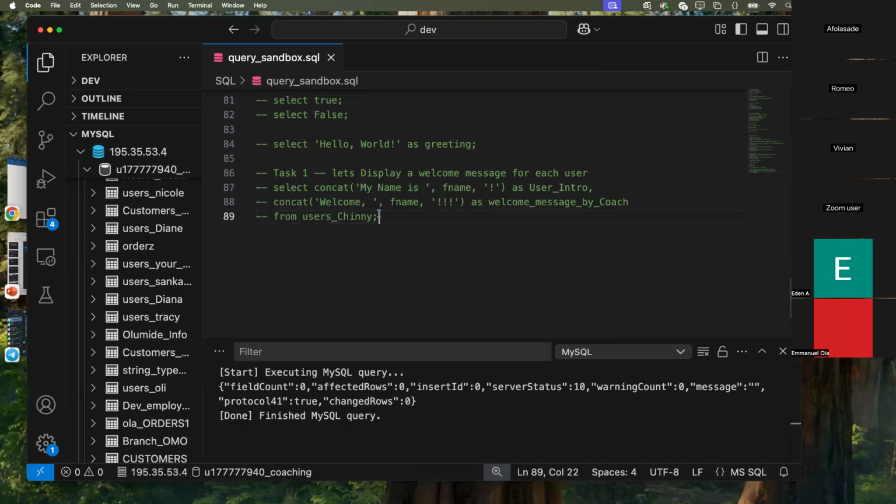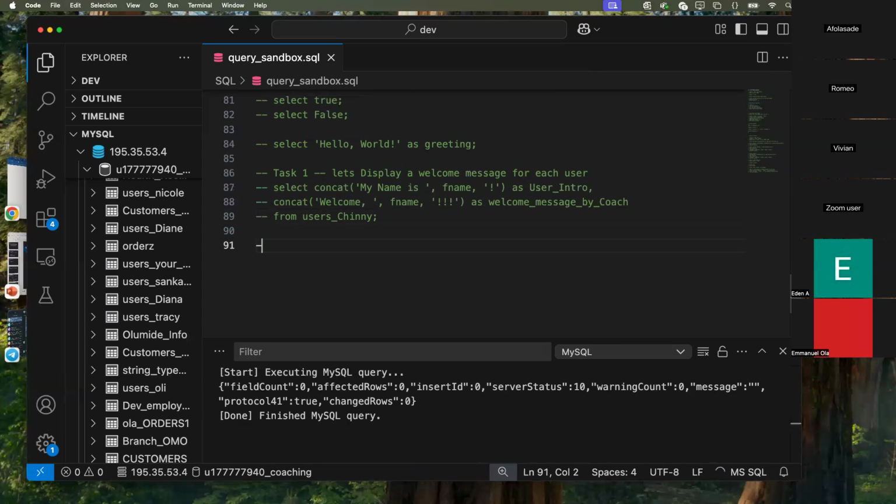I want you guys to return the first name and age of users greater than 25 from your table. So you will notice that 25 is a numeric literal. All right.